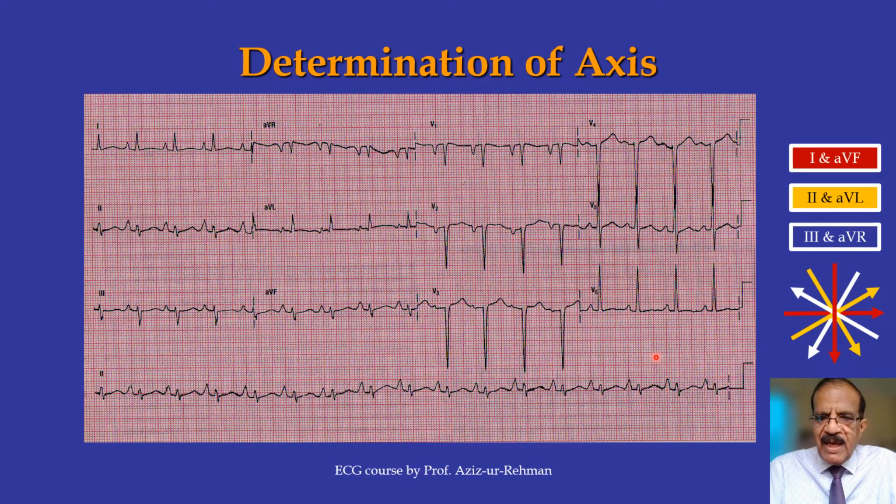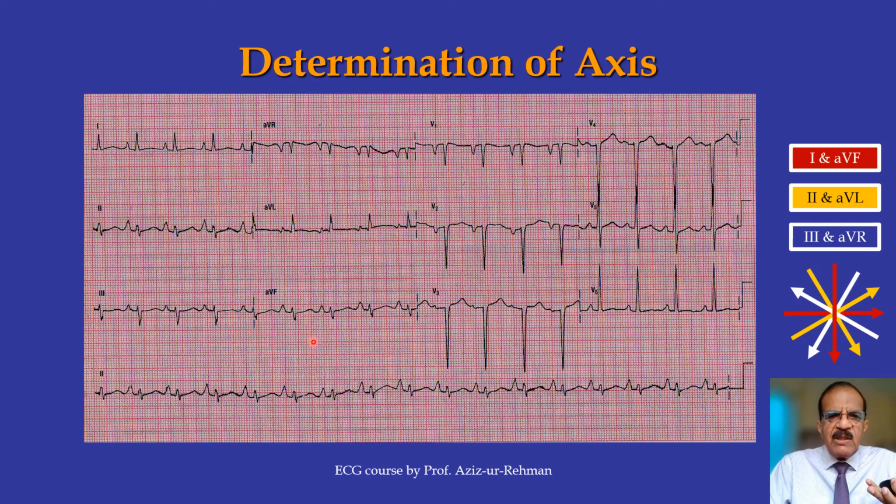Now we are going to do the exercise. Our first step is to find an ECG where upward and downward deflections are equivalent. We have this picture for reference: 1, 2, 3, AVR, AVL, AVF. I think lead 2 can qualify. This is the P wave, and this is the QRS complex. Upward deflection and downward deflection are almost equal. This could qualify, or AVF could also qualify. I'm going to use AVF just because in the previous discussion we used AVF. So this would make the concept clear.